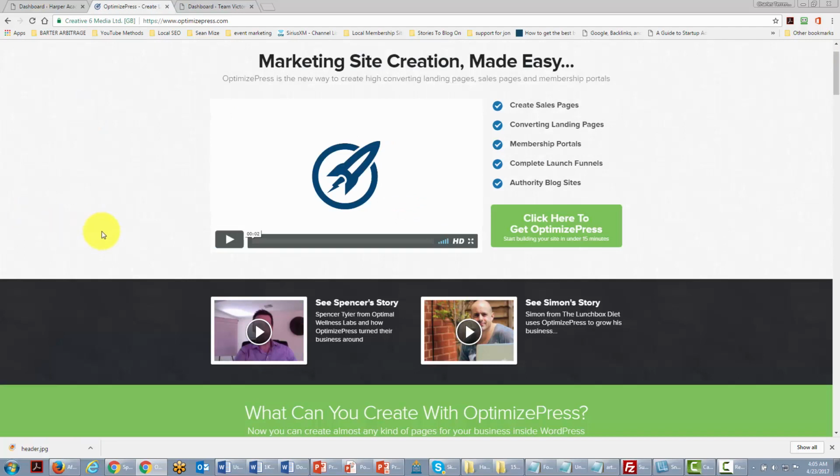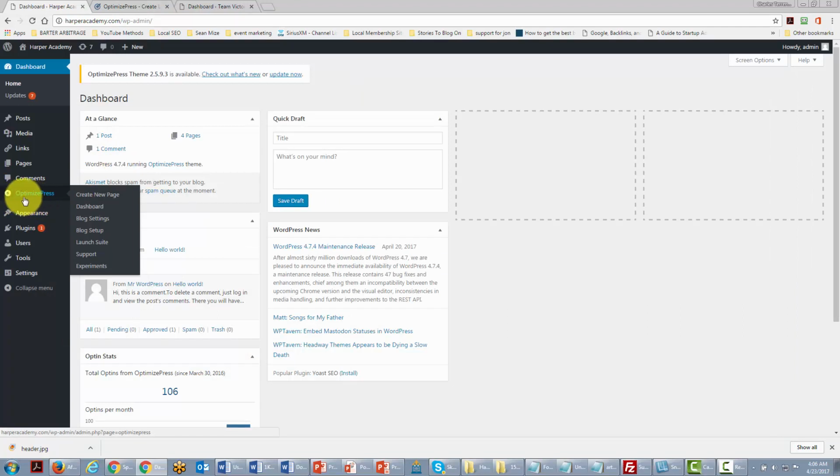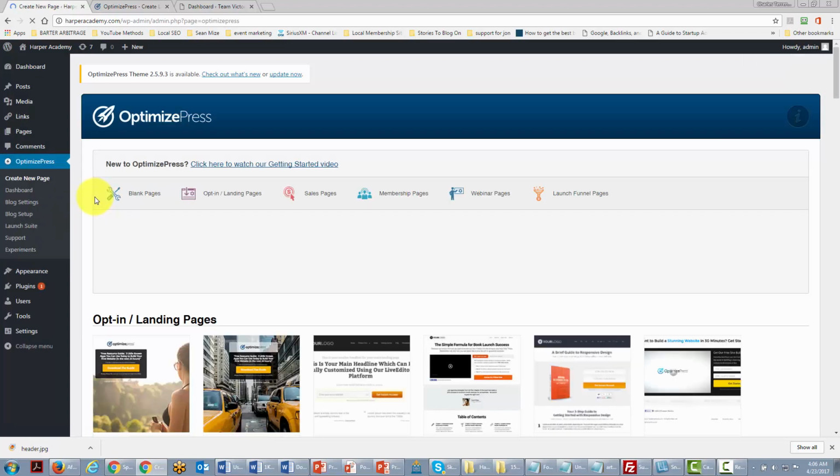One system that a number of network marketers rely on is called Optimized Press. While there are many systems that will give you sales pages, Optimized Press is a theme that will allow you to build business pages, whether it's for your front page or for things that you want to offer to your customers. Once Optimized Press is installed inside of your WordPress website, you have a separate Optimized Press dashboard, and you start the process by creating a new page.